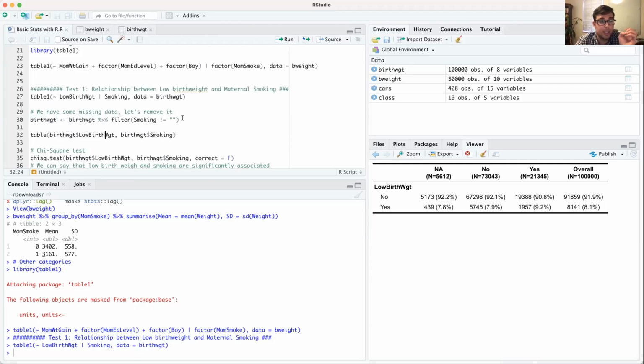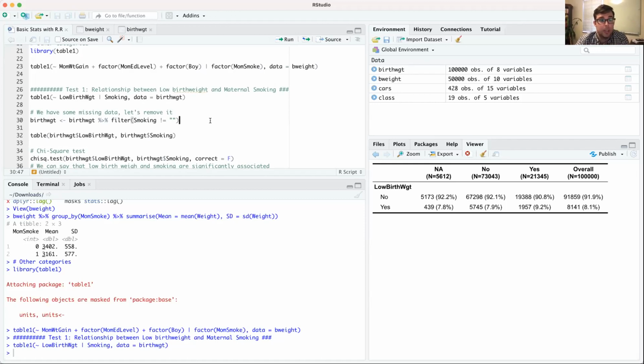And in this particular case, what I'm doing is I'm just filtering out any particular case in which the smoking variable is missing, right? So it's an example when smoking is not a yes or no. So in R, what you'll find is that the exclamation point next to an equal sign means not equal to. So what I'm doing in this data set is I'm saying, I want anything in the data set that's not equal to a missing cell.